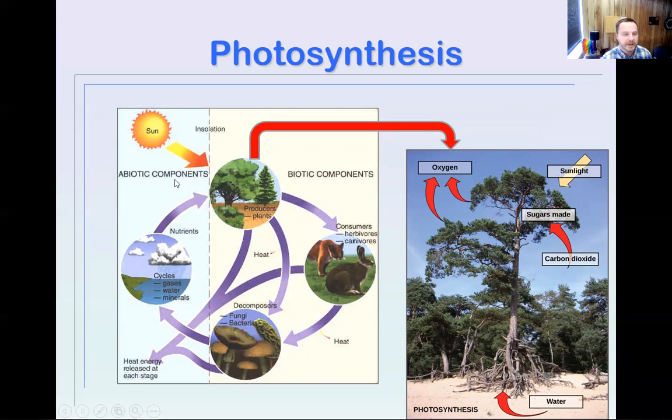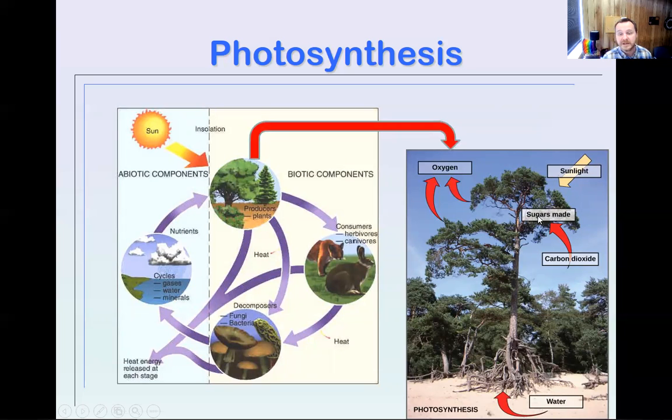Okay, so we've seen this diagram here before where we're saying, look, the sun puts in energy and the plants and other producers then store that energy, that other organisms then can consume. Fungi and bacteria can break it down also. That goes heat out into the environment, and the process repeats. And what I'm doing is I'm saying, hey, look, a little more view of that. This diagram's in your text.